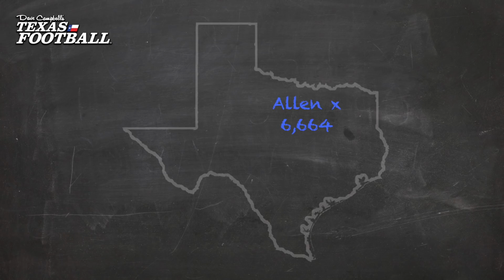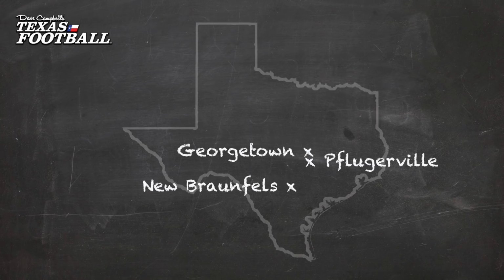It has 6,664 students. The smallest school in Texas with a football team? Welch-Dawson. It has 19 students. They are also growing. 5 of the 11 fastest growing cities in America are in Texas. So how do you make Texas high school football as fair as possible with so many variables?